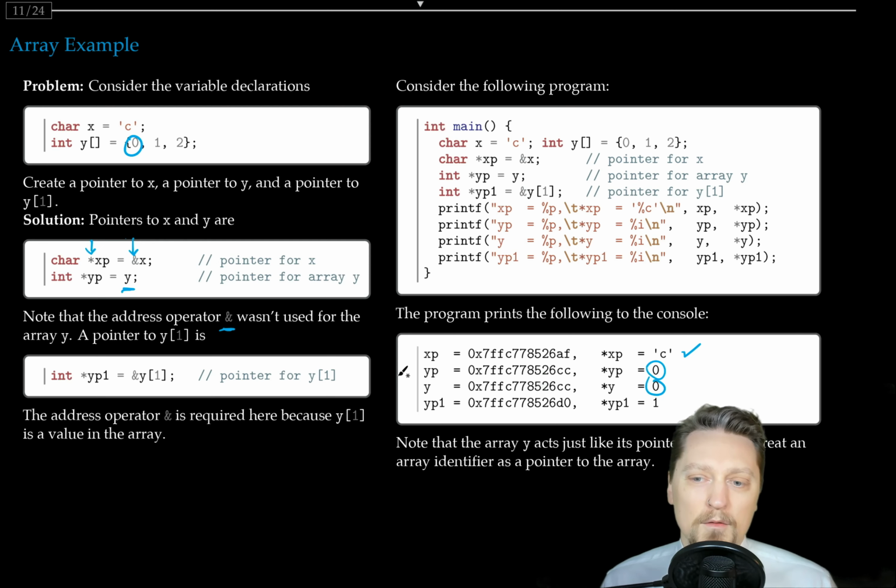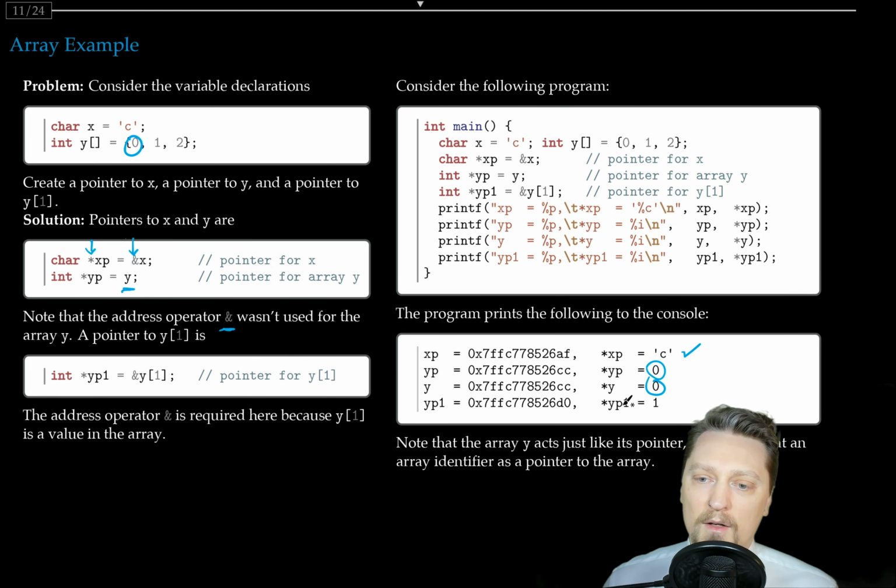So this is to reiterate and to underline the fact that an array name acts as a pointer to the first element of the array. And yp1 is a pointer to the element with index 1, which is the second element in the array. If we look at the address, it's one element further, a 32-bit increment here.